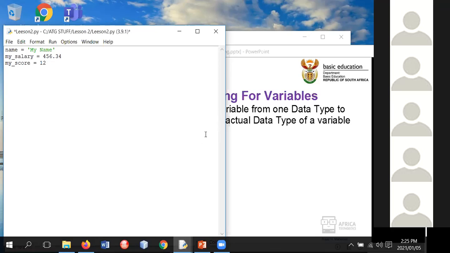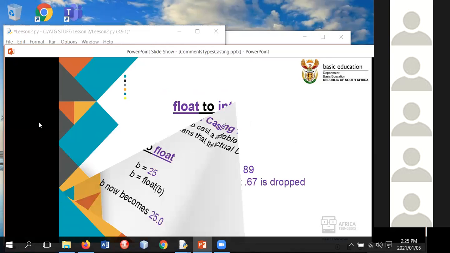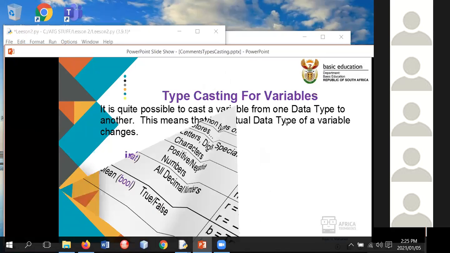Now, when we talk about casting, and this is really, really interesting. When we look at casting, we are basically taking the value of the variable of one data type and converting it into another. So that basically means the actual data type of the variable changes, which I showed you earlier, where I assigned an integer to it, and it was of class int, and then I added a float number to it, it made it float. But that is one way of doing it. Let's look at a few ways of actually casting your variables from one data type to another, right? So firstly, int to float.